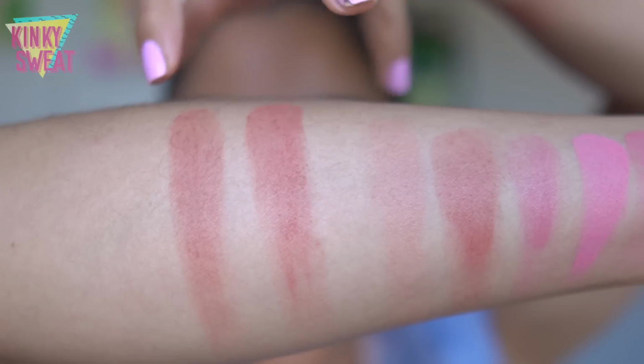Now from this brief demo, I found that Divine Rose 2 and Paradise Glow are consistent with their counterparts in the original Divine Blush collection. Easy to blend, color rich, silky soft to the touch. Now, do you necessarily need Paradise Glow if you have Paradise Venus? I don't think so, simply because it's hard to decipher. Like, you saw the swatch, right? I don't think you're going to be able to tell if it's Paradise Glow or Paradise Venus.